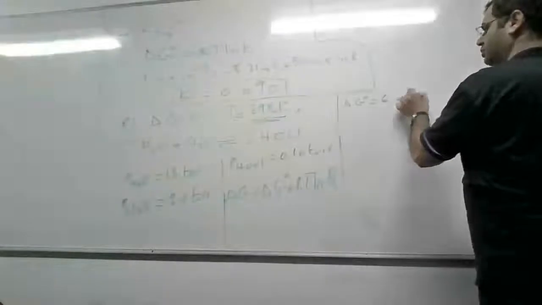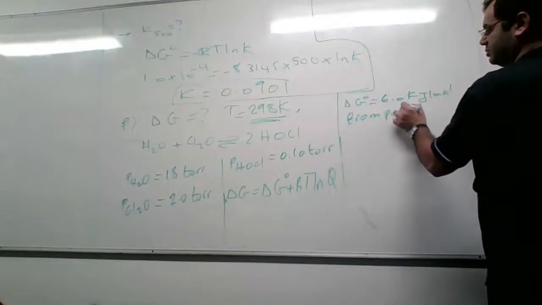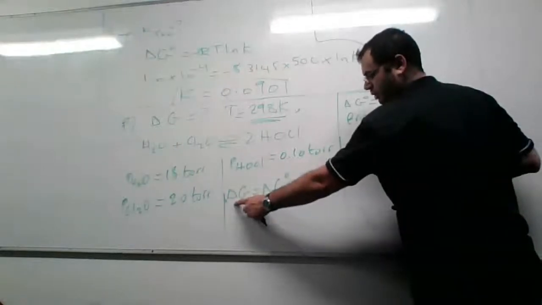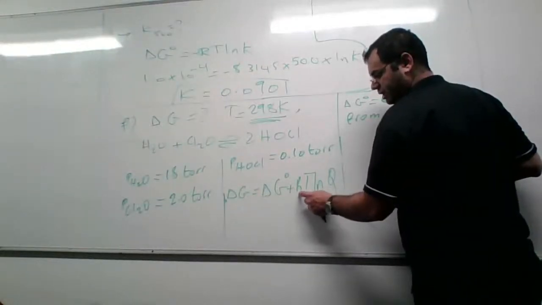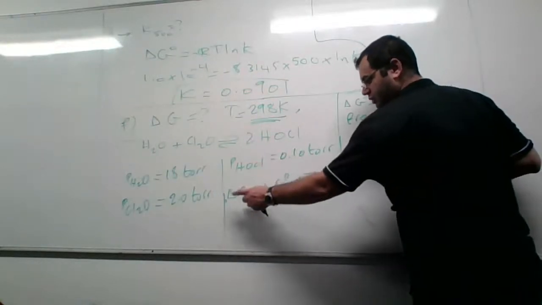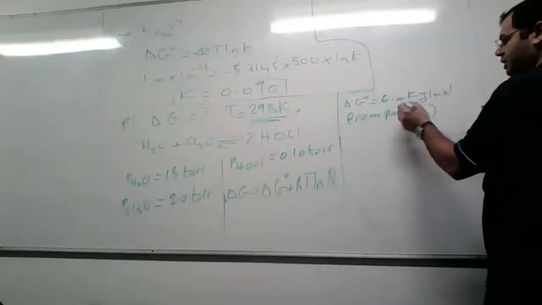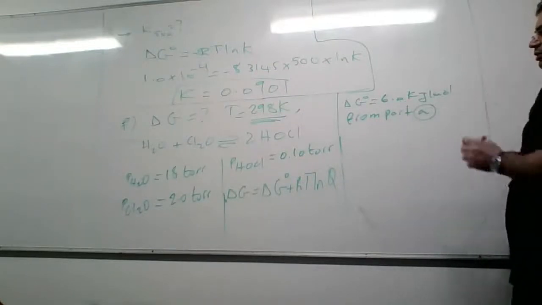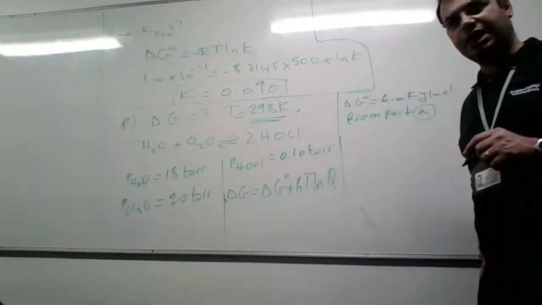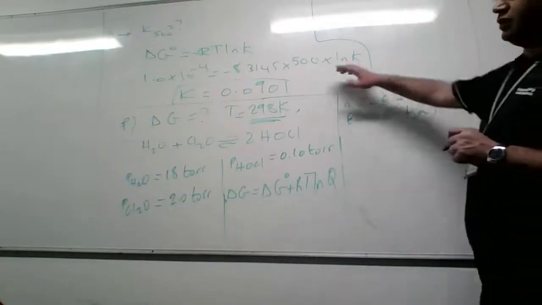6.0 kilojoule per mole. This is from part A. Now, if you use kilojoule per mole here, you have to use kilojoule per mole for R too. R is 8.3145 joule per Kelvin mole, so you have to divide it by 1,000. Or you keep joules, and here you can write 6.0 times 10 to the power 3. You decide the unit of your answer, or you just follow the exercise as told. Okay, let's do that, shabab. You finish this part in here.